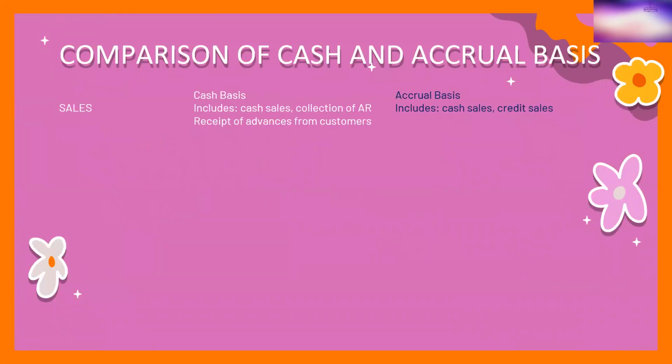So, cash and accrual, well, basically, class, di ba? The requirement of the standard is for us to come up with a financial statement based on the accrual basis. Pero kasi, as you know, especially in practice, marami talagang entities that do cash basis. So in order for us to reconcile the difference, we have to convert the cash basis into accrual basis. In so doing, we are complying sa requirements ng accounting standards.